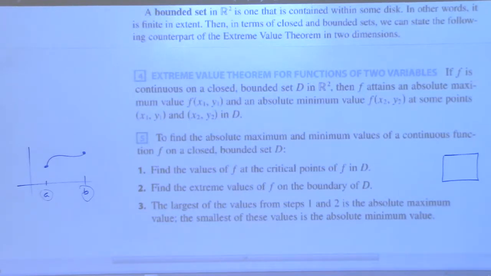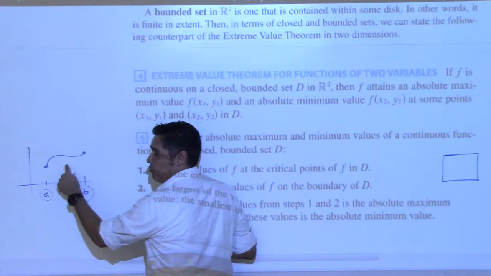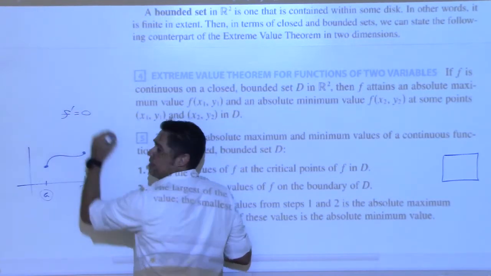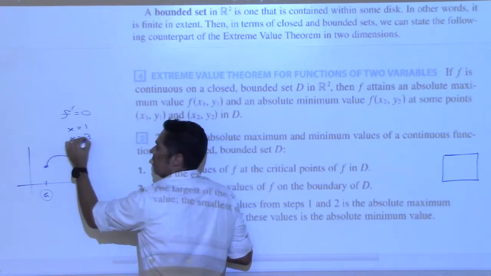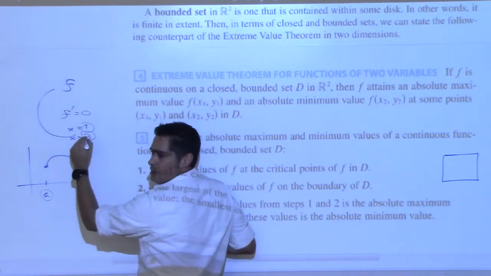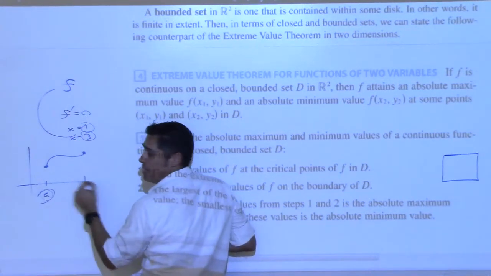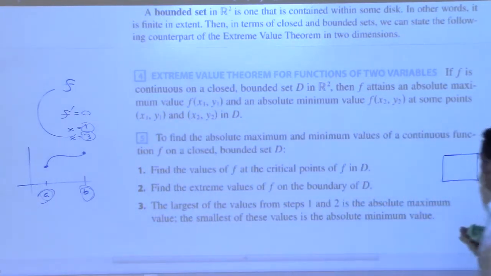Y'all understand what I mean? That it seems like it would be a problem? Pardon? Could you elaborate a little? Okay, so you told me that to find the absolute maximum and minimum here, what you did was you took the derivative, you set it equal to 0, right? Yes, sir. And you get some answers. I don't know, maybe you get like x equals 1 and x equals 3. You take those answers, you plug those into the original function. And then you take the endpoints and plug those into the original function. You look for the biggest and smallest. Okay, over here, I'm going to take the derivative of the f, but now it's a surface.